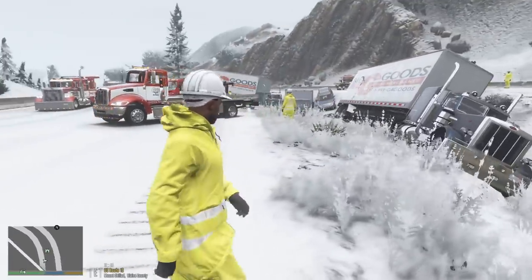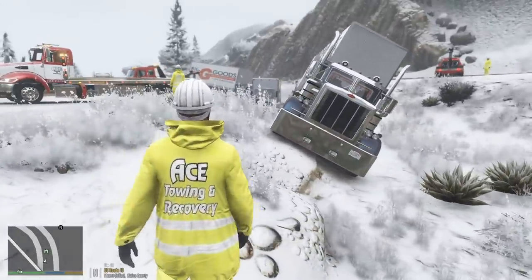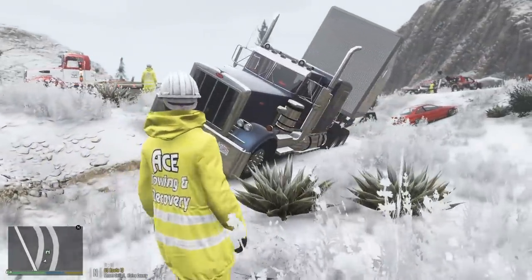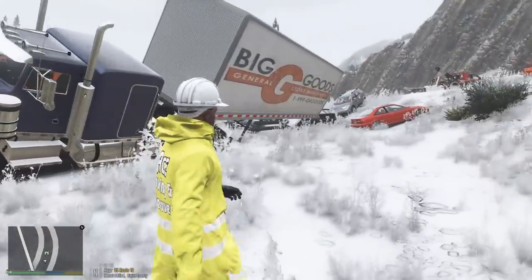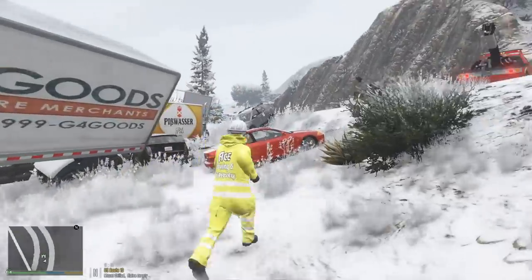I'm a little bit concerned about this semi truck because if we don't pull it up correctly, it's just gonna flip up and end up on its side. So I think we're gonna try to get some of these smaller vehicles out first, like that Honda Civic. We can just pull up with one of the Ford F-350s. We should be able to get that Explorer up as well.